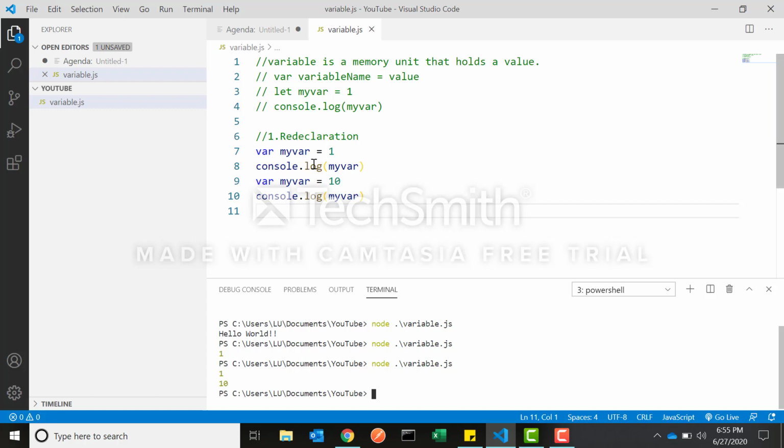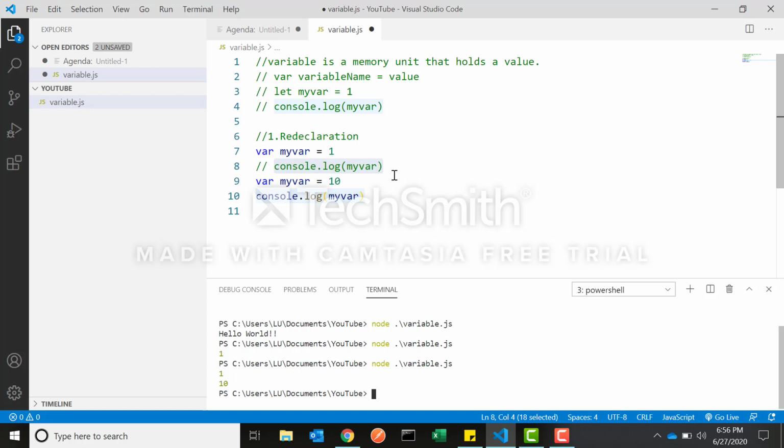So first we are giving 1, and next we are assigning a new value which is overwriting it, and we are getting 10. So what if I comment this console.log? What can be the output? We will check. It's overwriting the same. If you imagine my var as a box, firstly you are putting a paper which has the value 1, and then you throw that paper out and place a new letter into the my var box, so that the new letter has the value 10.